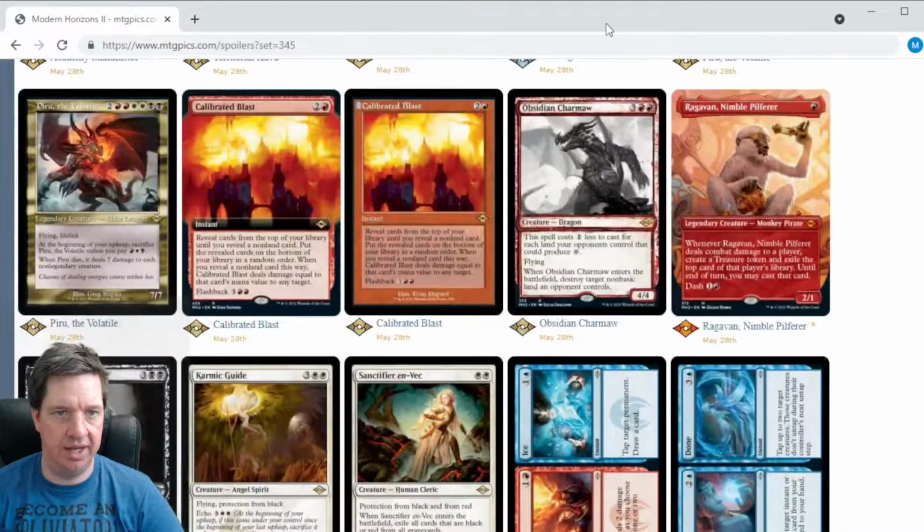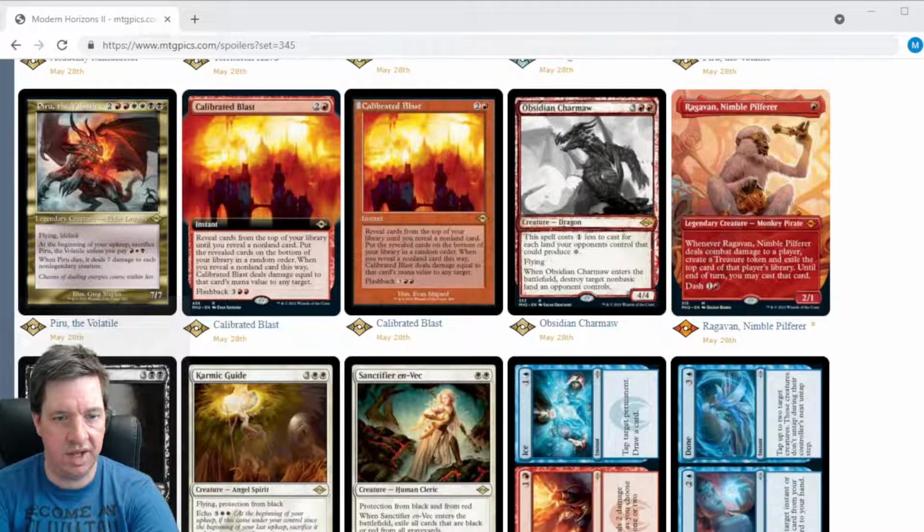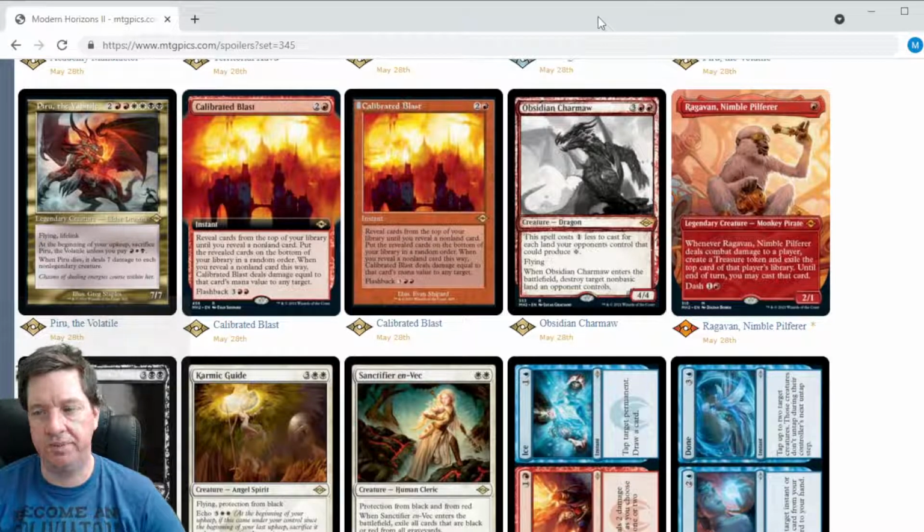All right. Calibrated Blast. Reveal cards from the top of your library until you reveal a non-land card. Put the revealed cards on the bottom of the library. When you reveal a non-land card this way, it deals damage equal to that card's mana value to any target. And it's got flashback. I like that. I like that weird kind of gambly nature of this answer. I am going to go with Calibrated Blast. It makes it in.